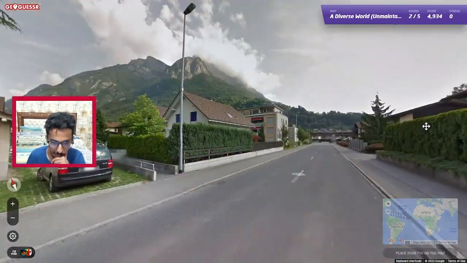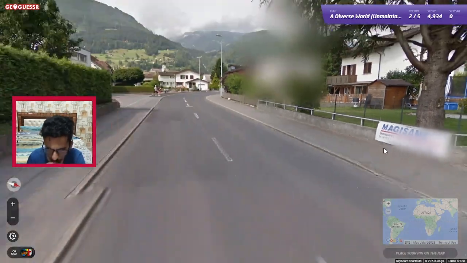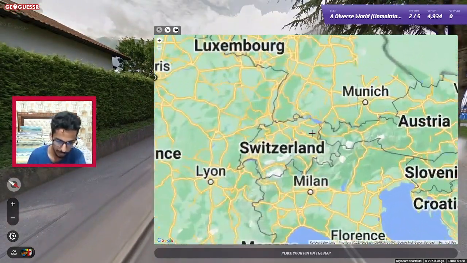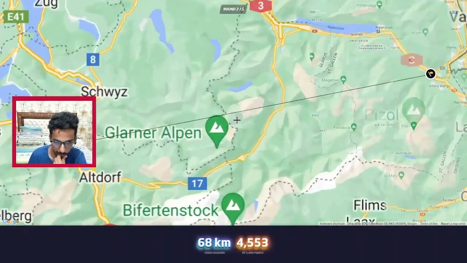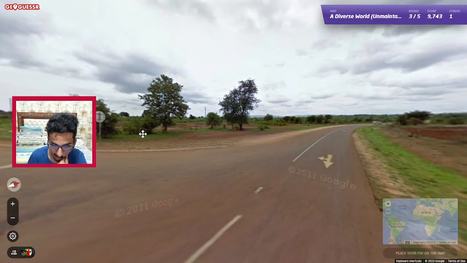Right, we have low cam, easy, Switzerland, might be, wait, is it, that is German though. I thought it might be the French part, but I guess it's just the German part. Yeah, it is, nice. I mean, we're going for a decent score at least, so that's good.